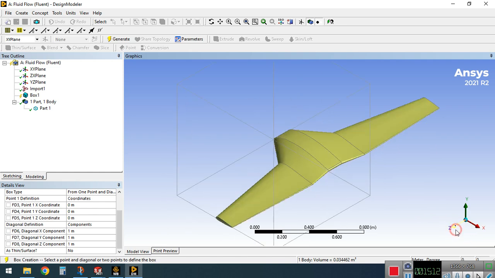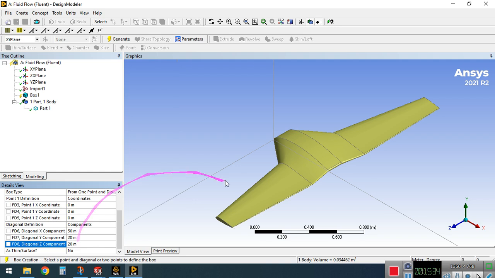So let's create the box in X direction, for example 50 meters, in Y for example 20 meters, and in Z again 20 meters.